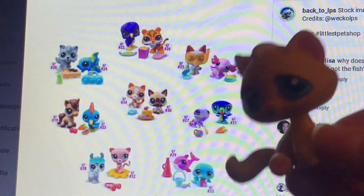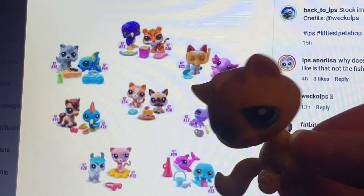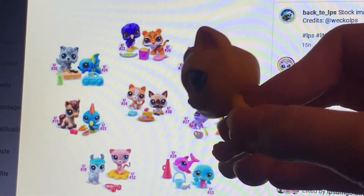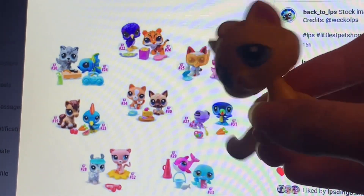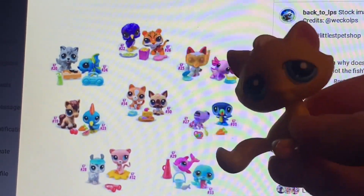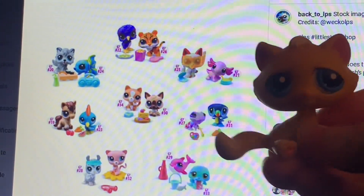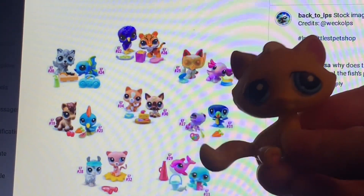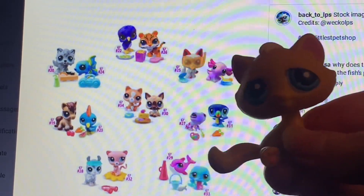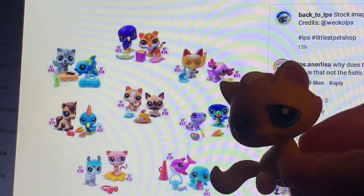It's got the little sushi platter, it's got the drink, it's got the stereo. This llama looks very similar to a previous llama, but I don't have any LPS llamas and I would like one. I also like the little cheese food accessory that comes with this cat and this dog. I definitely like a lot of the accessories. This walrus is not the same as the blind box walrus — I remember seeing it kind of in the distance in the Toy Fair photo, but because of the similar base color, which now I can see is a bit of a different shade of blue, I didn't really think about whether it was a new walrus or a variant. I guess this is a different walrus being sold in a two-pack.